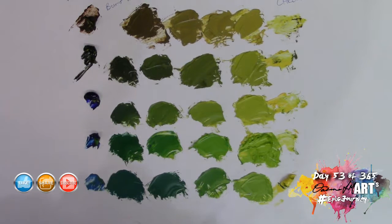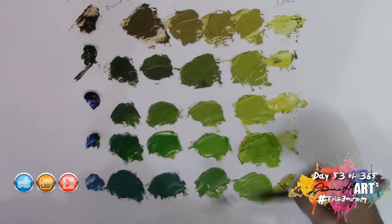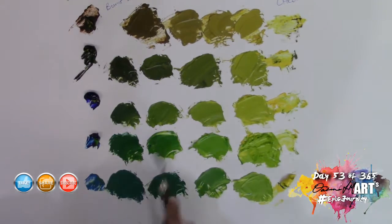The point I'm trying to make when I do this exercise with my students is to show them that there is very seldom a green in a tube that you need to buy. You can produce pretty much any green that you want to. The greens down this end of the scale are starting to go towards the viridian greens — these are the much more acid, permanent greens. You can start getting moss greens in this area here. So there's very little need to buy green paint in a tube.